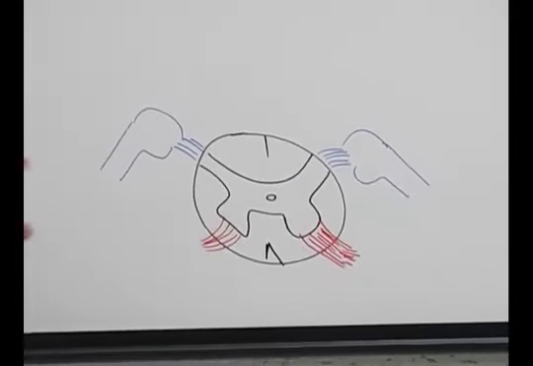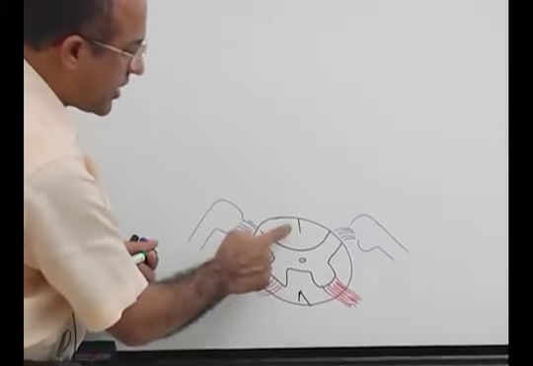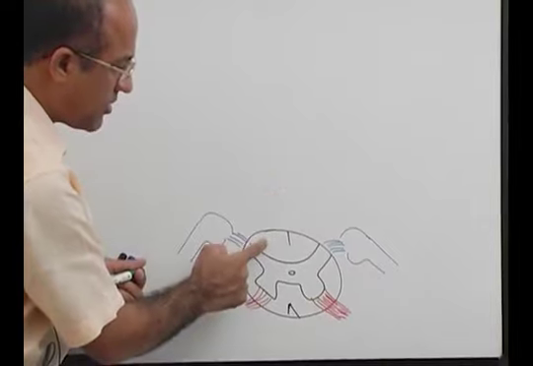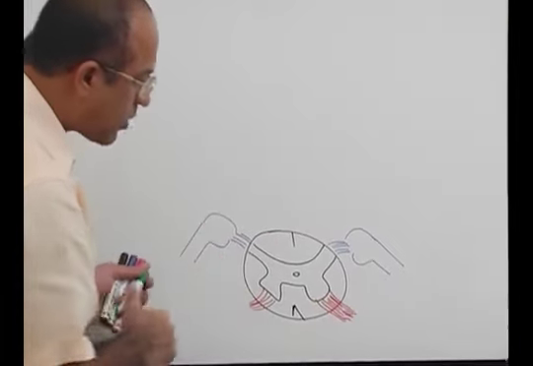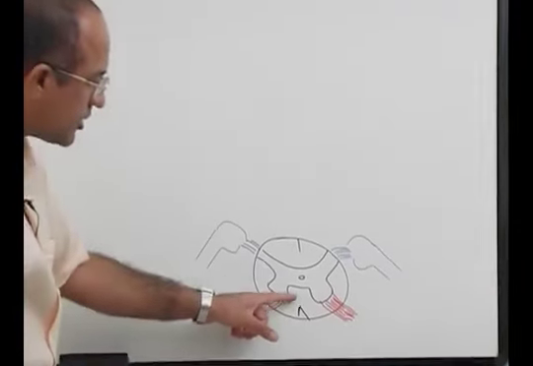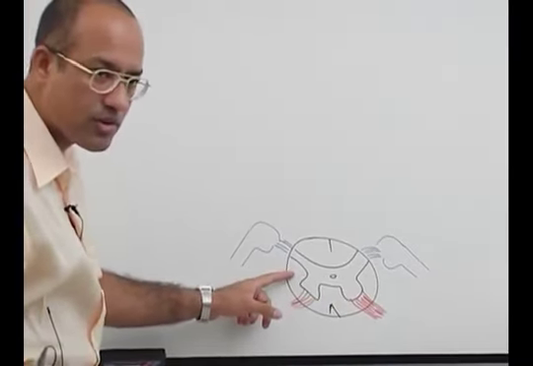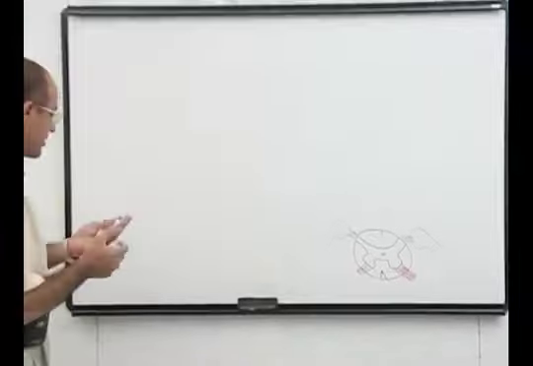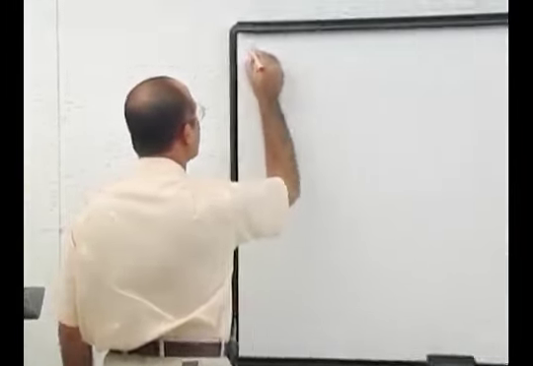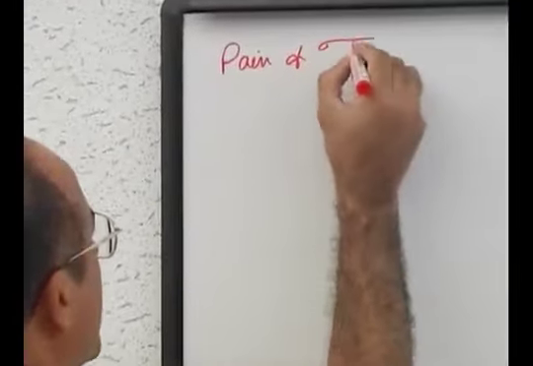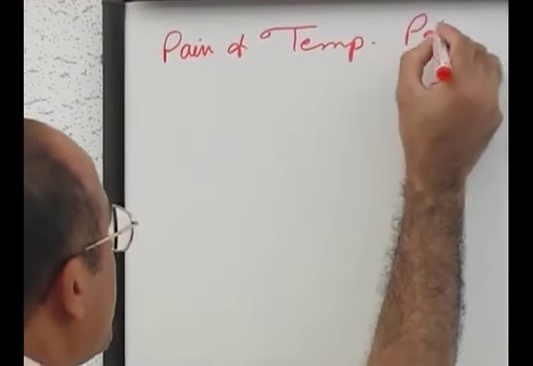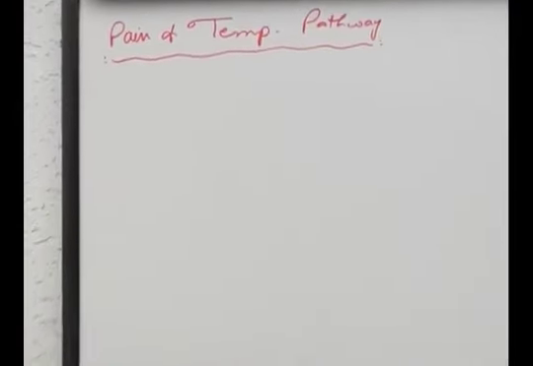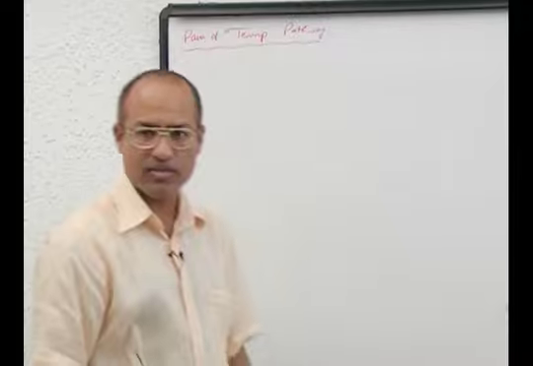Now, in the dorsal system, we have already discussed that the fibers are fasciculus gracilis and fasciculus cuneatus, right? But in the anterolateral system, the ascending tracts are in the anterior column and lateral column. Is that right? First of all, we will talk about the pain and temperature pathway through the anterolateral system. I will go into detail of pain and temperature, not only just telling the ascending tracts related with that.